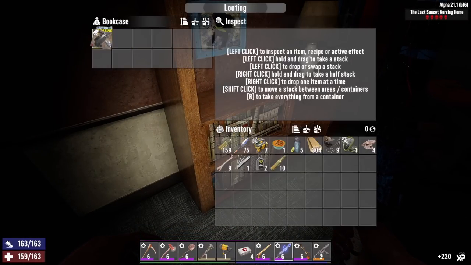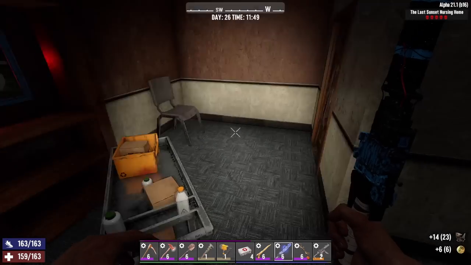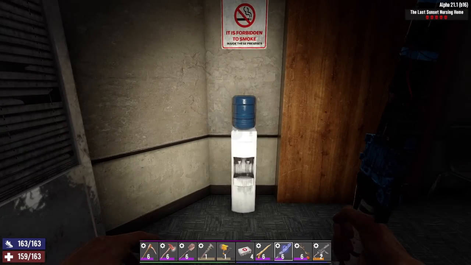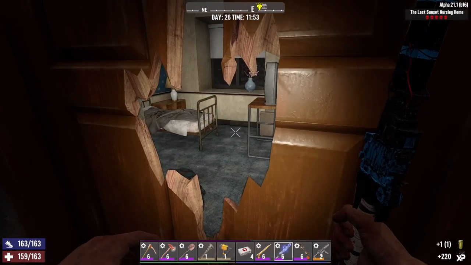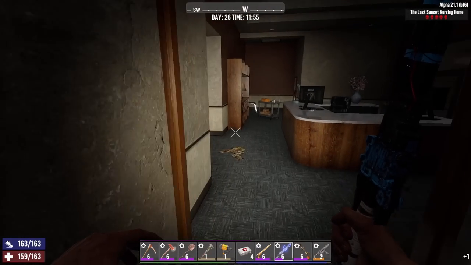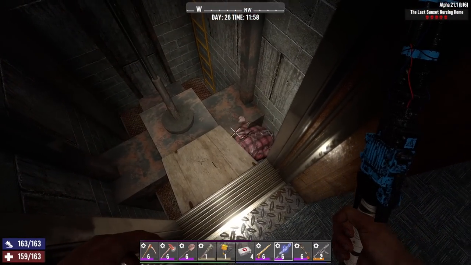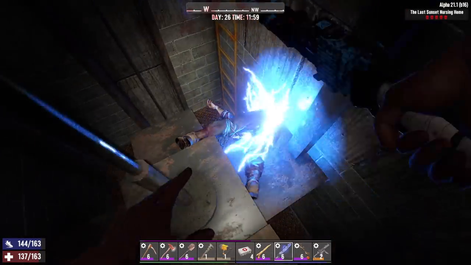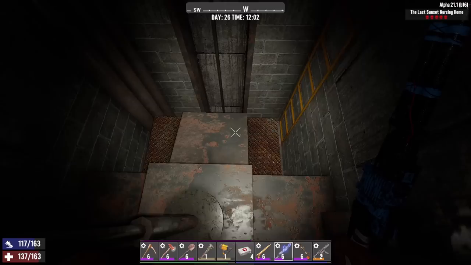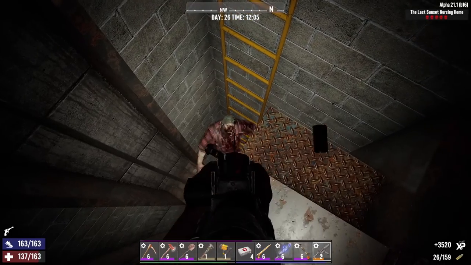More books. Handgun. Pistol quality 4. I want that Desert Eagle. That's what I want. That's locked. Murky water. That's locked, but it's just a room. I'm going to pop it open. What's that? Now that's got to be the lumberjack. There he is. Get back down there. Go on. Yeah, bitch. We better finish him off. Come on. Oh, shit. Okay, got him. We're good.